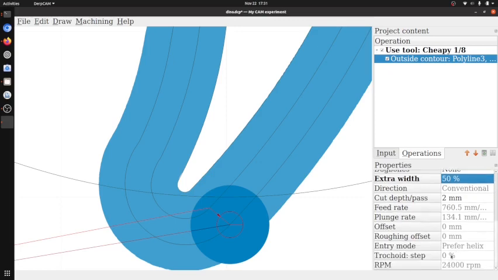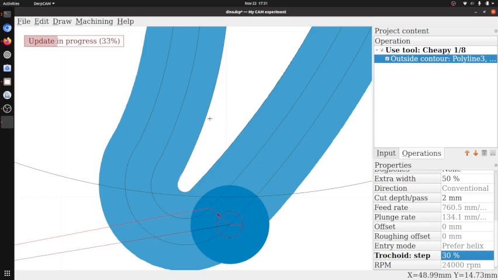And yes, there is. This trochoid setting refers to trochoidal milling. If we set this to some value other than 0, let's give it 30%. Now this is going to take a little time. You'll see why in a second. It's actually doing quite a lot of work here behind the scenes.